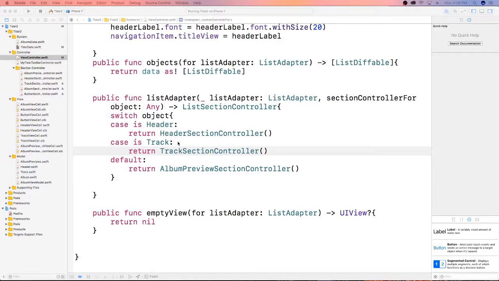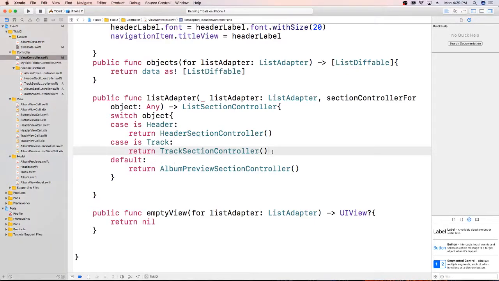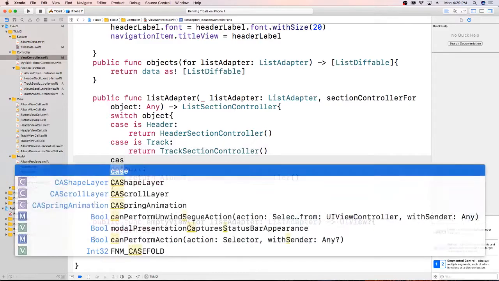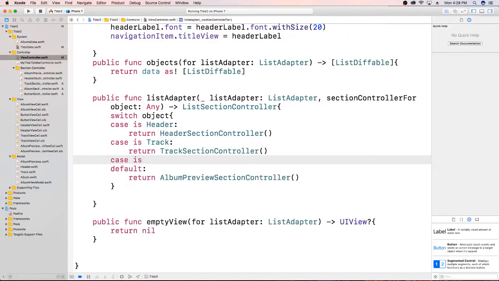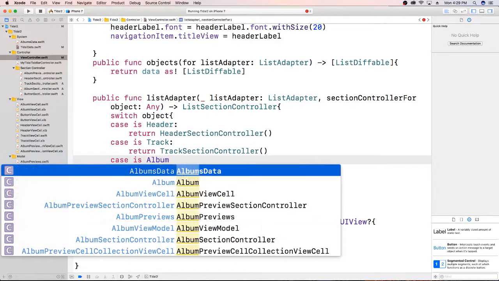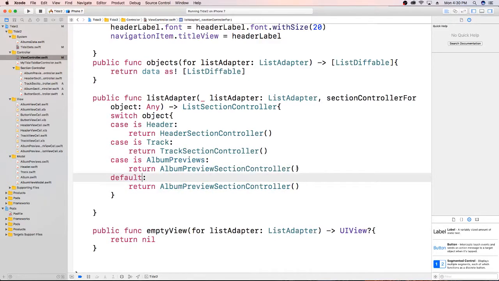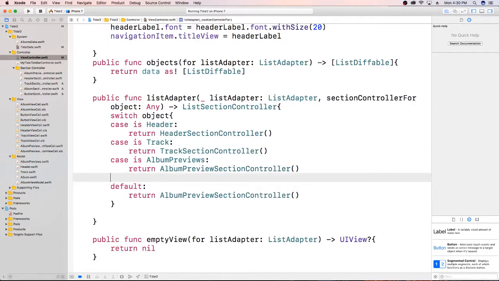So right now, headers are getting header section controller, tracks are getting track section controllers, and I need to add case is album preview. Then we want to do this controller. So I'm going to just copy this here. Now I have some strings there. The strings are going to be our actual set of 4 tracks, right? So I'm just going to do that.